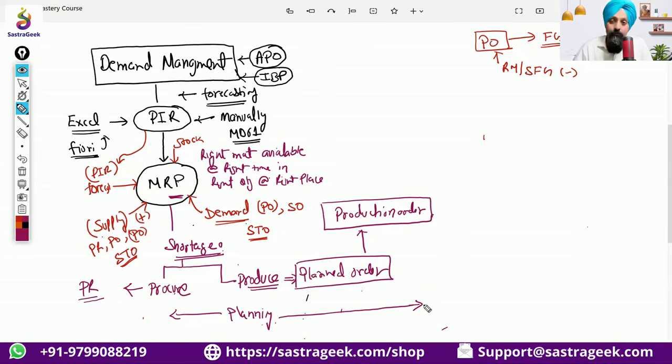Once the production order has been created, what would be the next step? I think this production order only should be sent to the execution system. Production order needs to be sent to the execution. It will be going to the production supervisor, and the production supervisor would be checking. What kind of things does the production supervisor check in the production order? Material availability. So the first thing to be checked is the material availability.